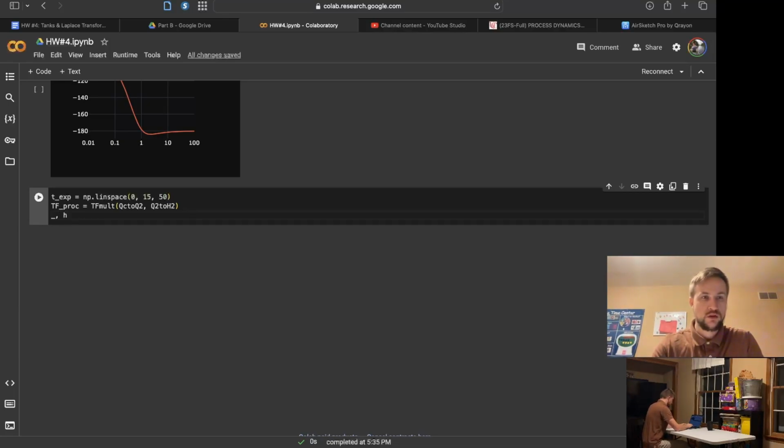And so we don't care about the first variable, we're going to call it our experimental H2, because we don't know what it is, and we want to determine that. All right, and so now we are going to put this in here as TF process step, where T equals T_experimental, with an underscore.